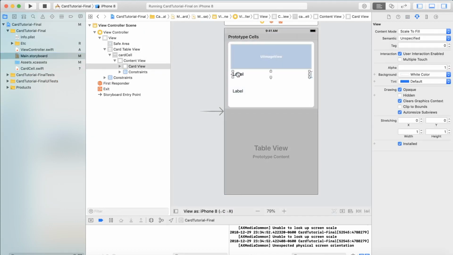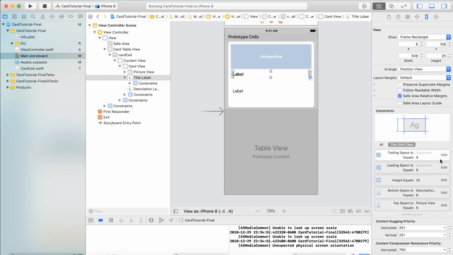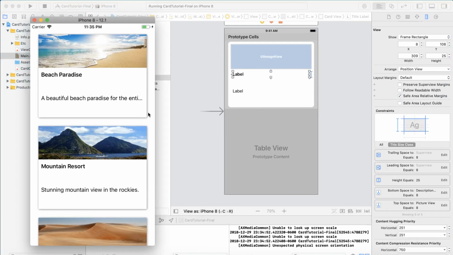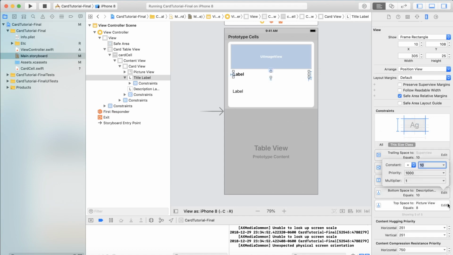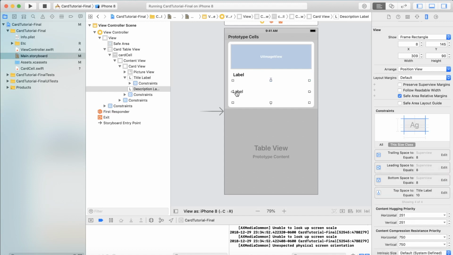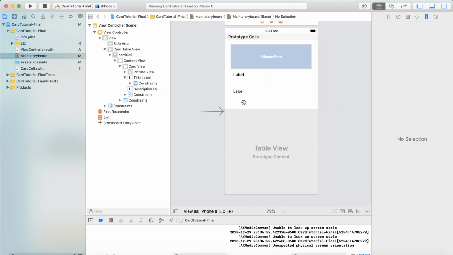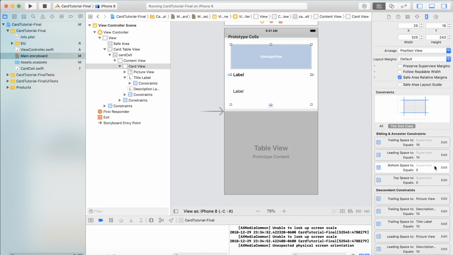I'm going to change the constraints on the title, and let's see. Yeah, let's do 10 on these. So on the top, left, and right. I guess in bottom too. Okay, that gives us some more space. Same thing here. Let's change all the 8s to 10 just to give us a little bit more breathing room. And then on the view itself, let's change the constraints to be 5 on the left and the right. So this is the left side. Let's change that to 5. And let's do 5 there. And I think that will look at least a little bit better.